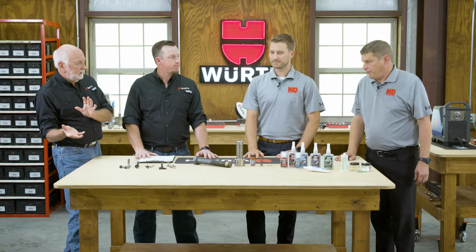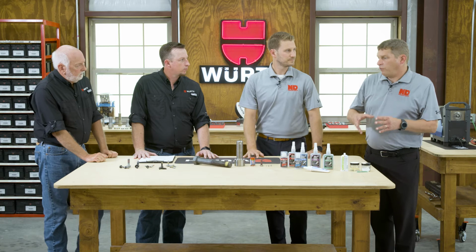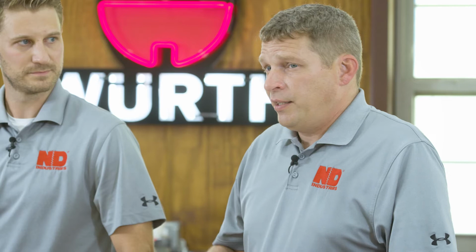Now, you have both epoxies, and then you have what I always called acrylics. Correct. Yeah, so the material is generally the same concept. We have two reactive components that we have to keep separated. In the case of the epoxy, we encapsulate that. Now, in the case of the acrylic, it's a little bit different chemistry.